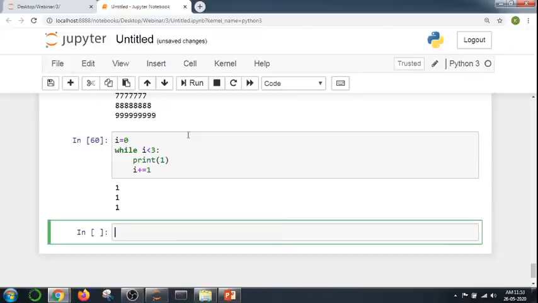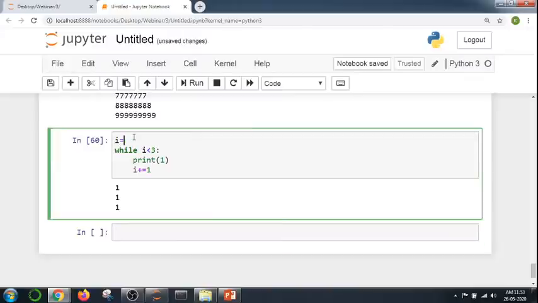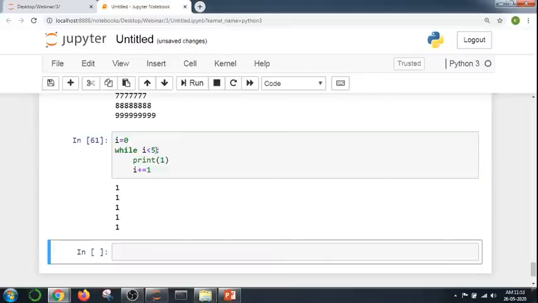I pass the value 0 and then while i is less than 3, if the condition is satisfied, it goes to i plus 1. If the condition is not satisfied, for example if you increase the value to 5, it will print up to 5. If the condition is satisfied it will execute, otherwise it won't execute.